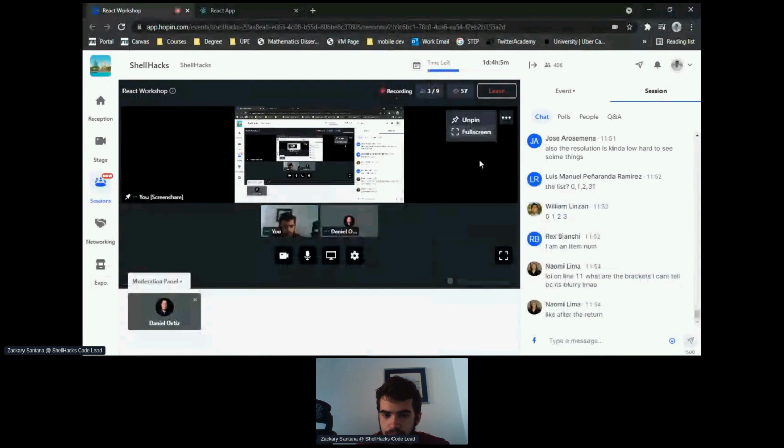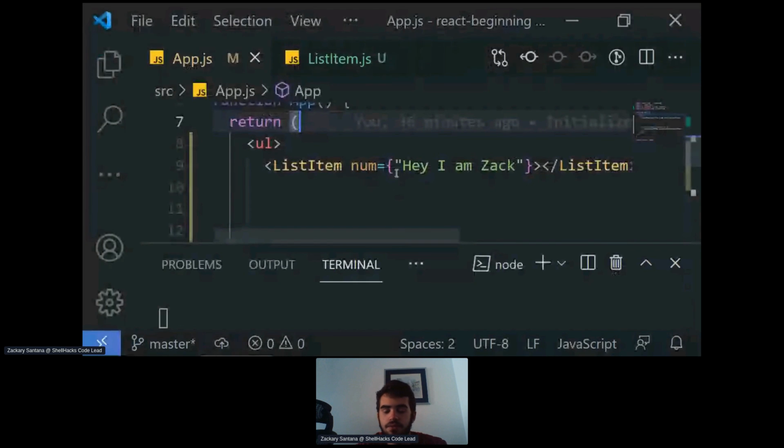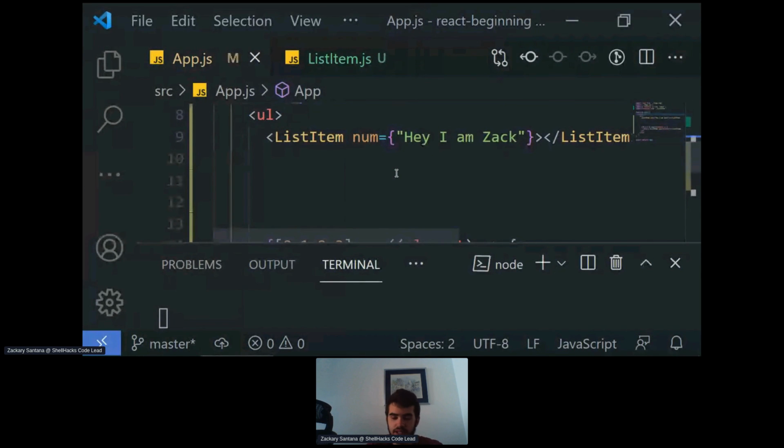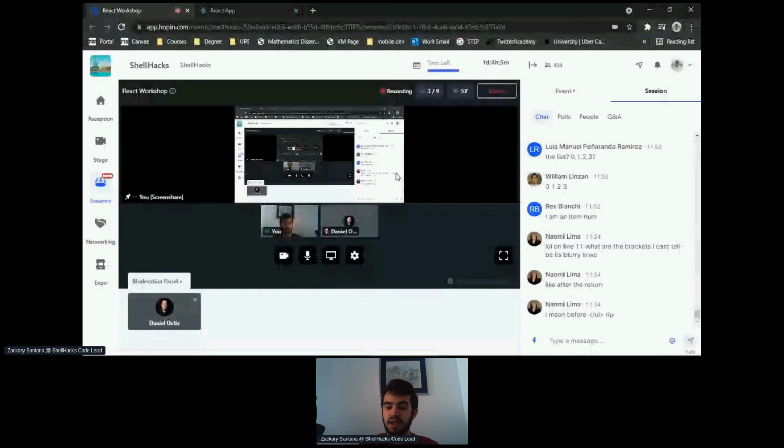I'll increase the quality. If you were to send data from a backend to the front end, where would you manipulate that data? Where would it be received? How would you accept it, for example? That's a great question. If we were to manipulate data, we would have to save it somewhere, and we'd also have to call it only once. We don't want to continuously call it. In both of those cases, we would use a hook. If you search up data fetching with React, you'll see that they use state. Hopefully, when you search how to do data fetching in React, you see the use state and have a better idea of what it's talking about, as well as other hooks like use effect.